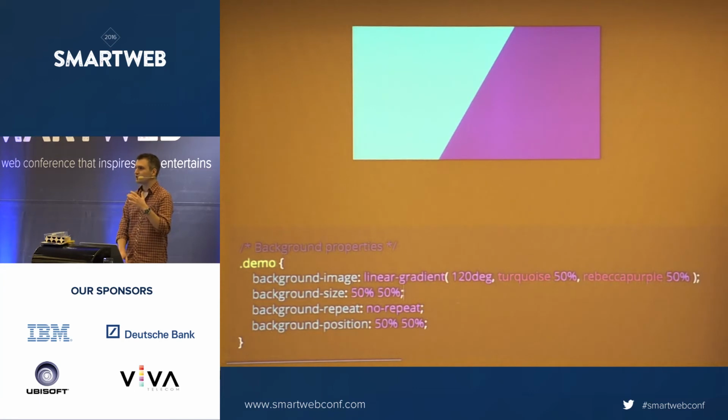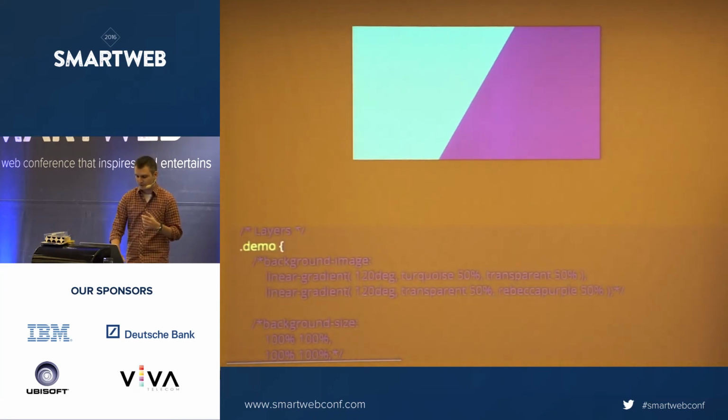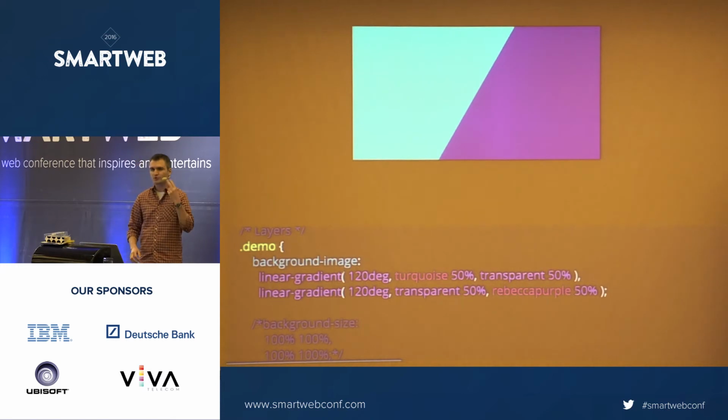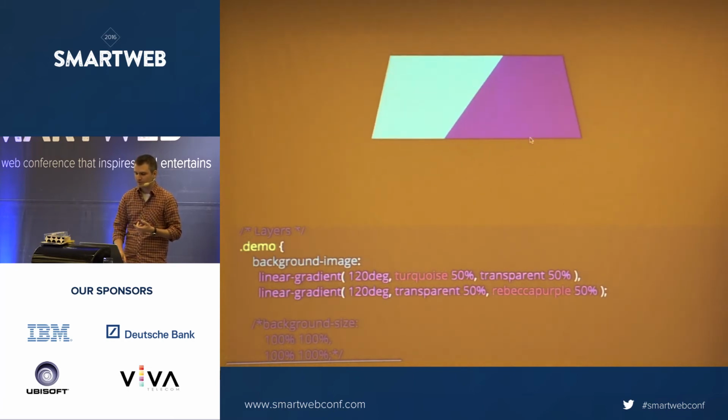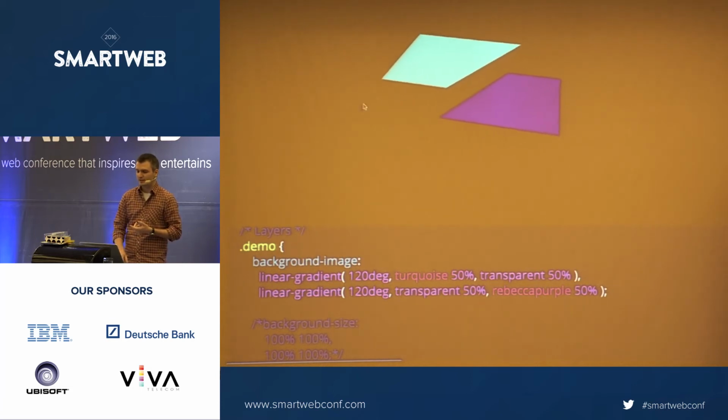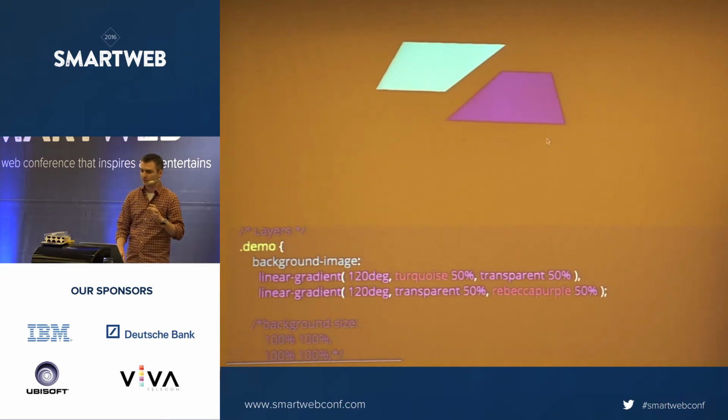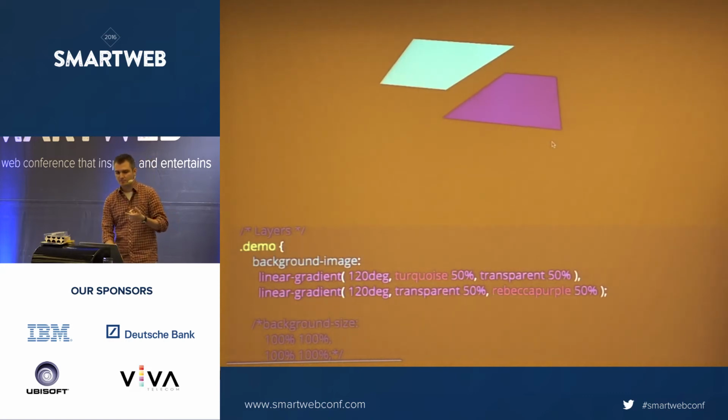So we can define this shape over here in this way. We can define background image with 2 linear gradients. The first one goes from turquoise, then to transparent, and the second one goes from transparent, then to purple, but it's positioned in such a way so it appears as if it's a singular shape. But this multiple declaration means that, if I explode this, we actually get layers in CSS. Layers on the same element. So I didn't need pseudo elements, I didn't need extra empty HTML elements to achieve this. This can be done using multiple gradient declarations on the same background image.